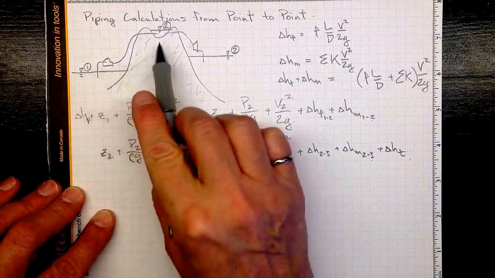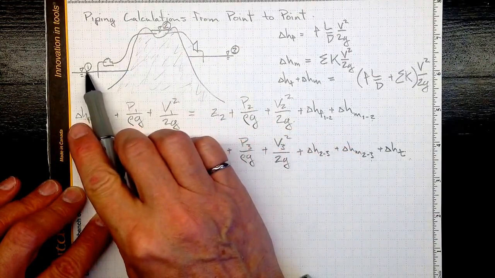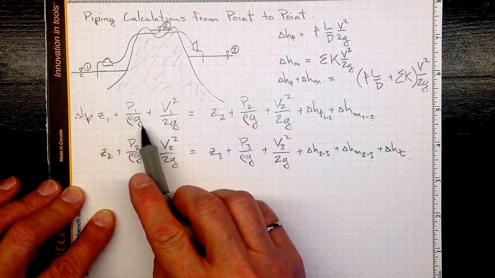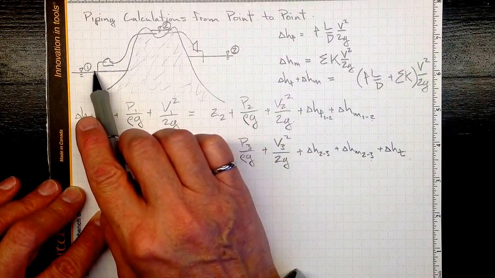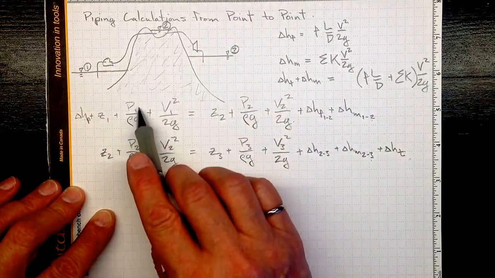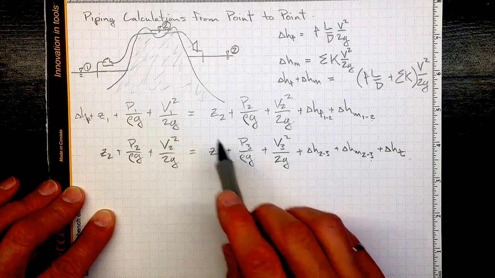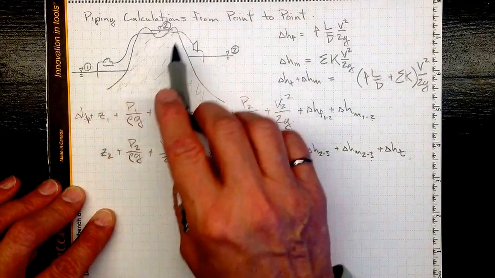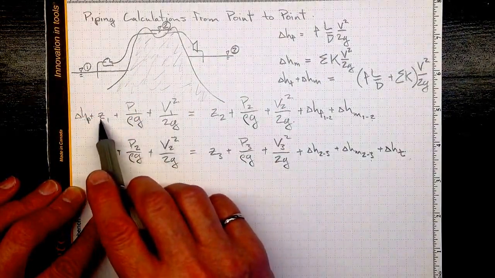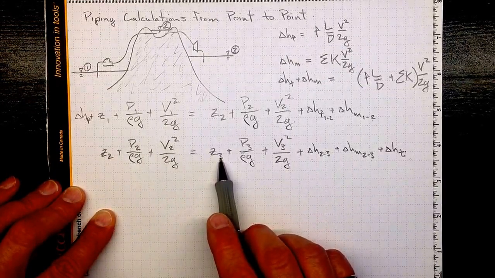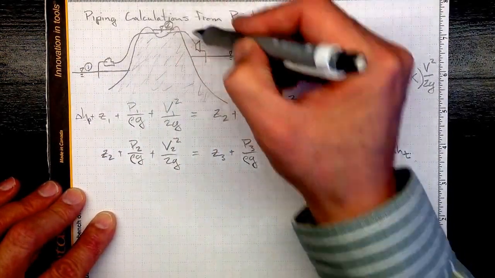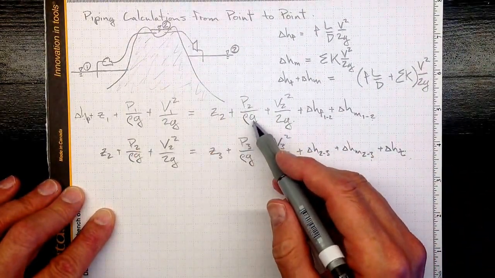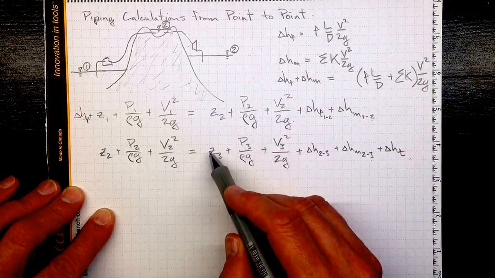Now, we've chosen these points 1, 2, and 3 to do our analysis on because they're easy points to terminate our Bernoulli's equation on. And I won't cross them out in this instance, but observation here, location 1, 2, and 3 are all at atmospheric pressure, so the pressure terms will go away. They're all at zero velocity, so the velocity terms will go away. And the only thing that turns out to be important is the elevation difference between 1 and 2, or 2 and 3. If we had a pressurized tank on top of the hill, then the pressure difference would matter. And we'd need to know what the pressure difference is, it would show up in addition to the elevation difference.